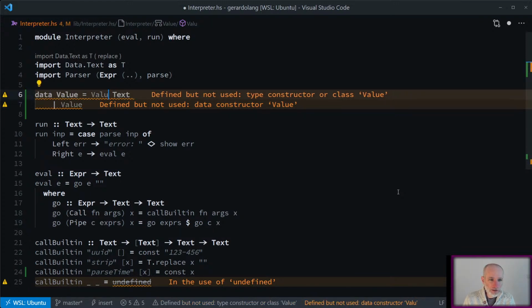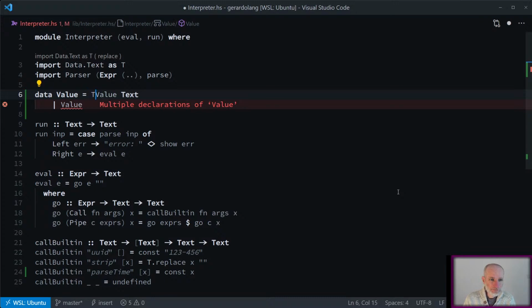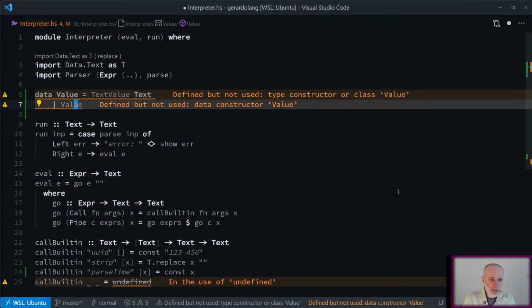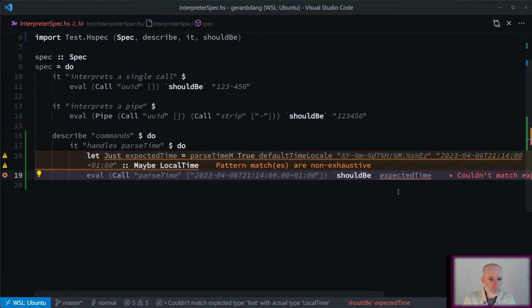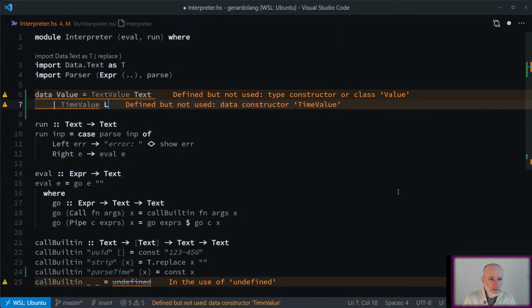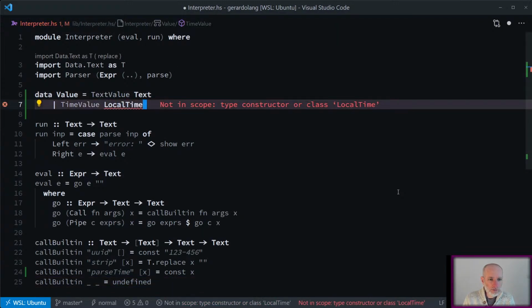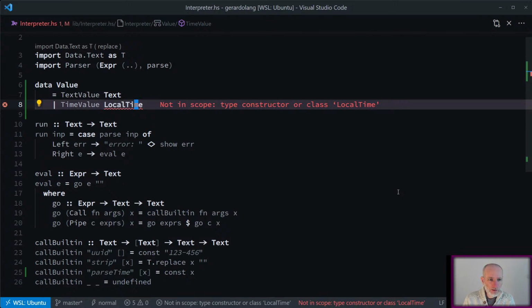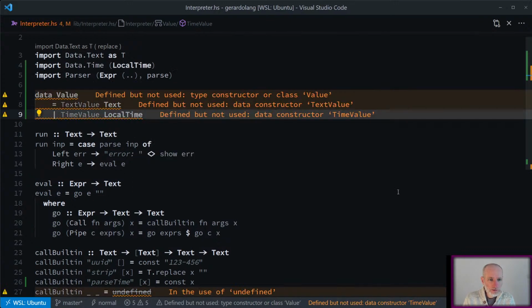So it's actually going to be a text value. Or it's going to be a time value, which is of type local time. Local time. And we can import that.